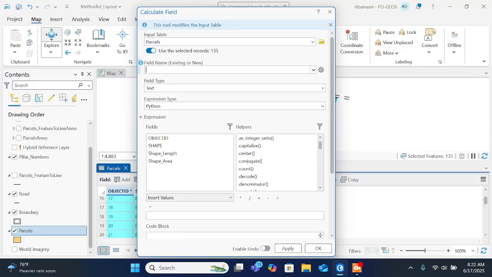So this opens and I'm going to give it a new name and I'll call it area class.